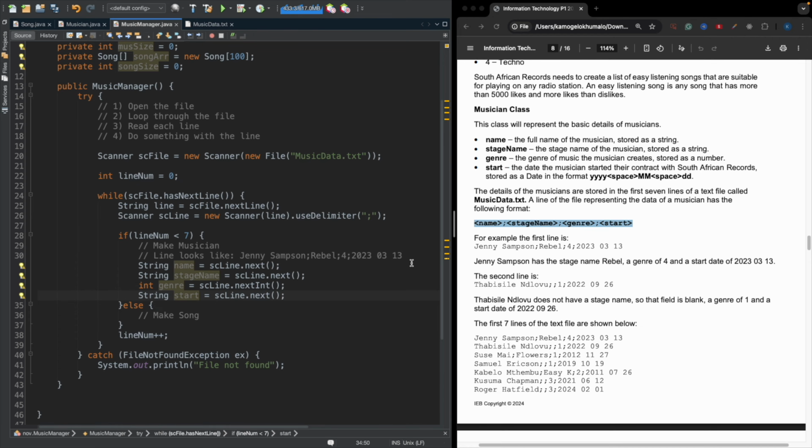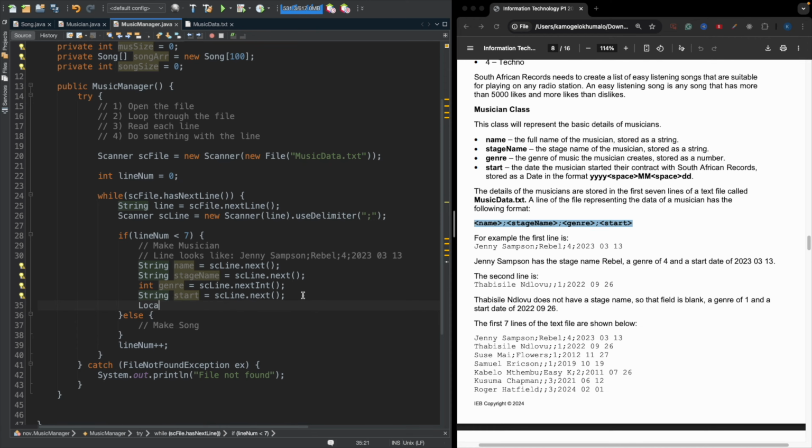So everything that comes from our text file is represented as a string. Even though we know that this start thing should be a local date, we can't do what I was about to do where you say local date start equals that. That doesn't work, right? We have to read it in as a string. And then after reading it as a string, we convert it into a local date. So what we do here is say local date startD, just put D at the end, equals local date. Let me import local date.